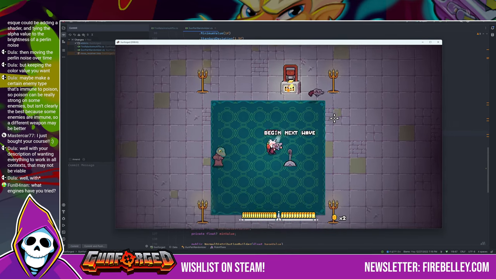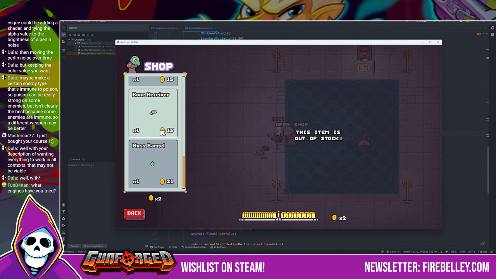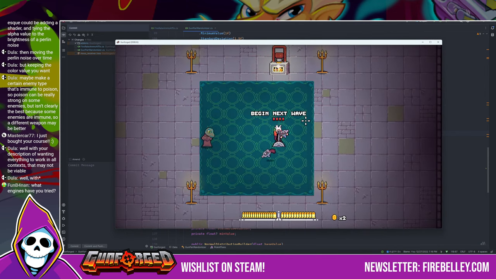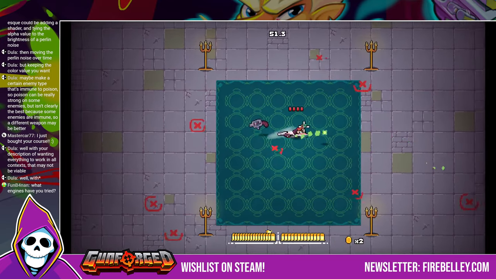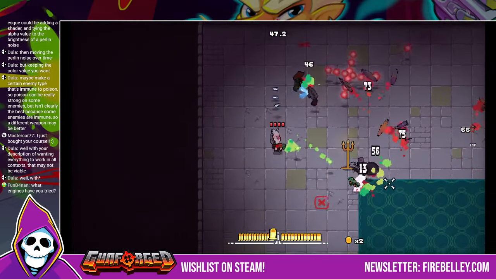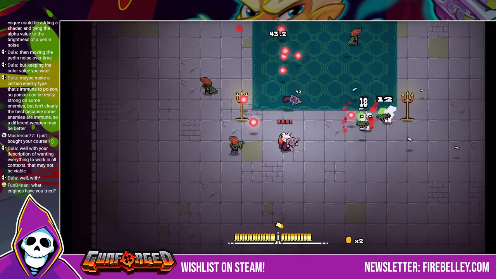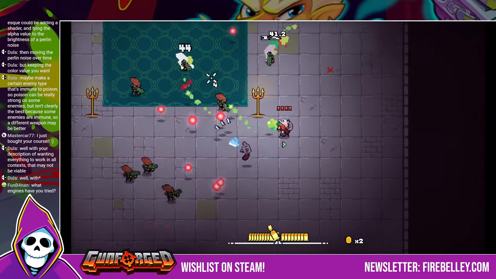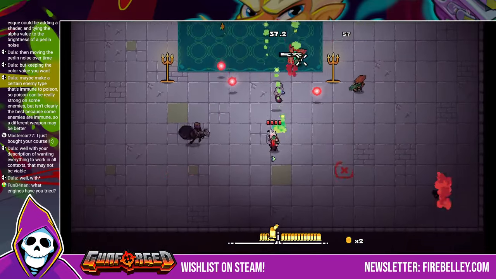All right, looks like we got the shop again. I only have, oh wait, I already bought. Okay, let's go then. Next wave. Look at my phantom gun going. There's a bunch of shader issues still with Godot 4 that's causing these artifacts to appear on the screen.